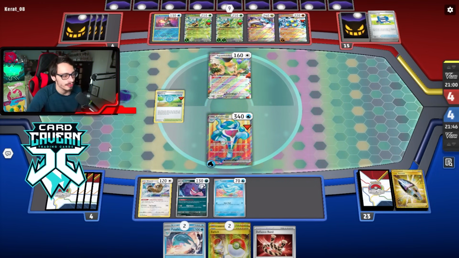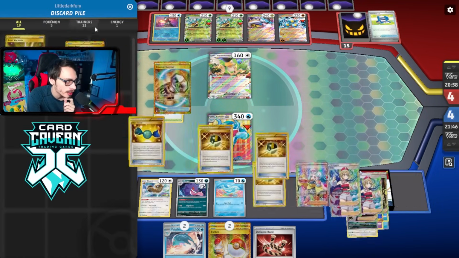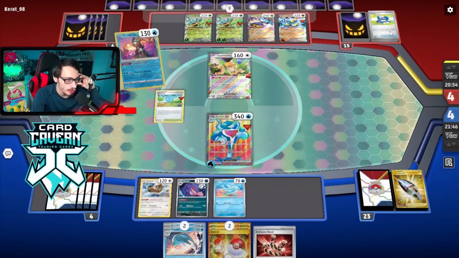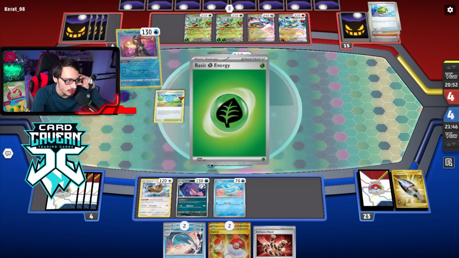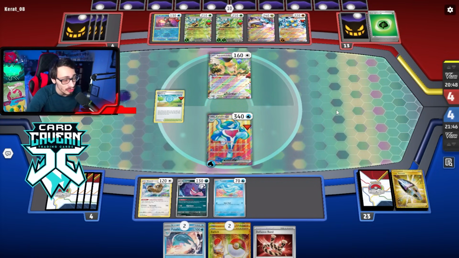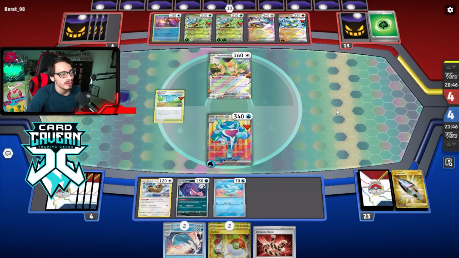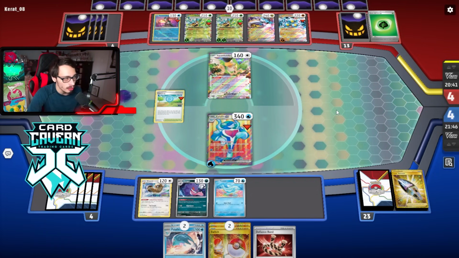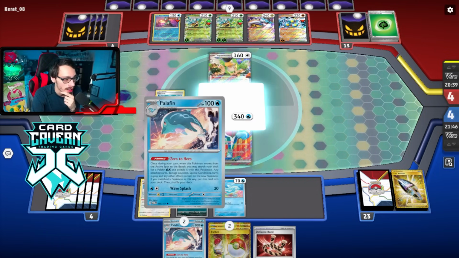Oh, boy. If they knock me out, we have to go Iono in return and just pray. I mean, this is not looking good, though. Being down 2 prizes makes this really difficult, and they're drawing like 9 million cards here. I do not like this. If they find Sada, we are absolutely cooked. We're cooked if they get Sada. There's no Mew down, which is a good sign. So this is why I definitely want to try to get the Iono if they do get a KO here.